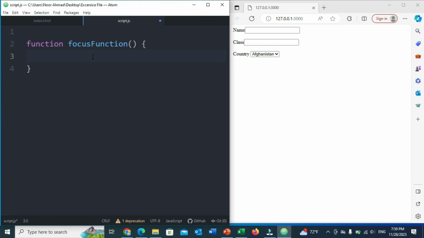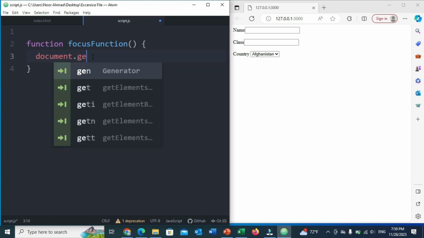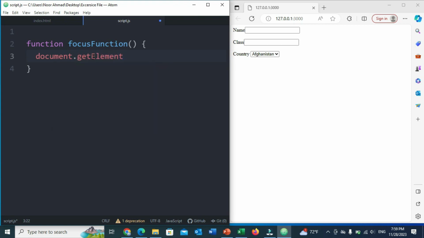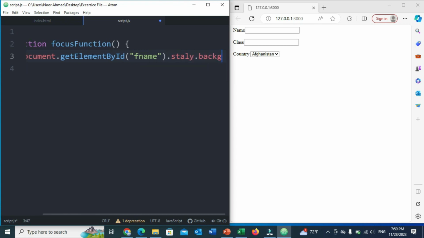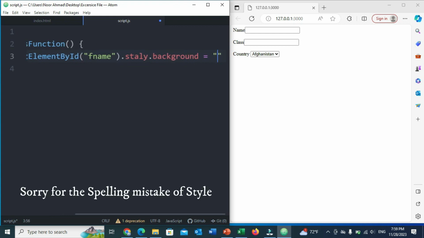After that I'm going to say document.getElementById, the ID is fname, and here I'm going to add style.background, and the color will be this color.